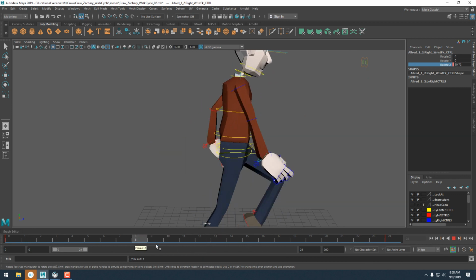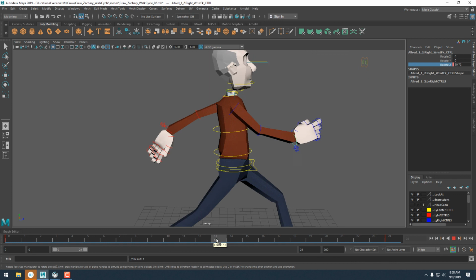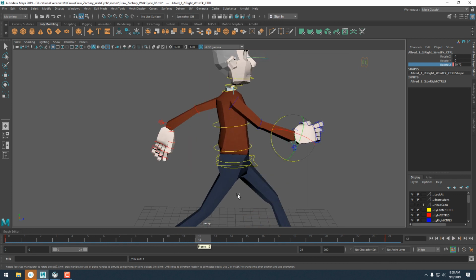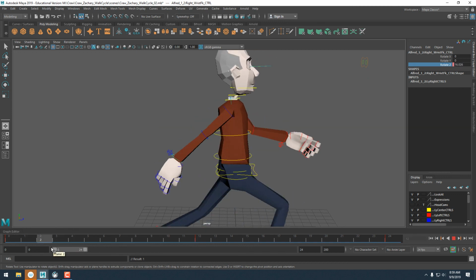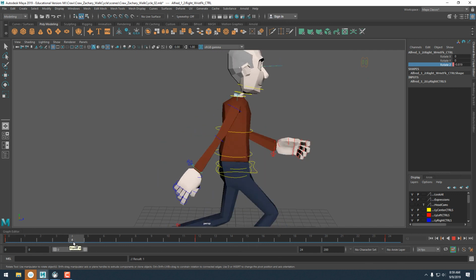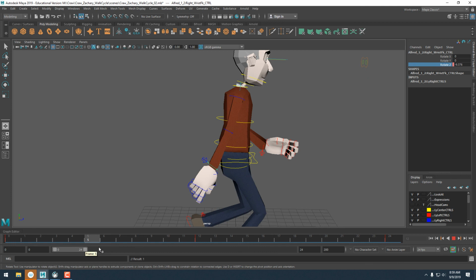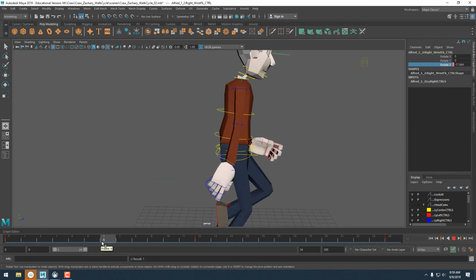And then on frame 12, if that arm and elbow are going forwards there on that contact on 12, this wrist should be going backwards in Z. So we'll break that and key select it. And then let's see, frame 6. So again, just thinking about how that arm is moving forwards, we want to add some overlap there, so let's have the wrist break backwards to drag behind.